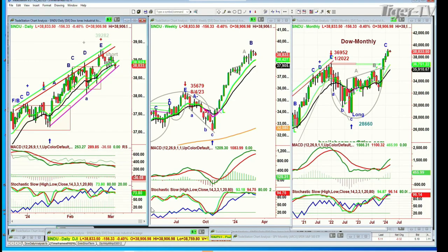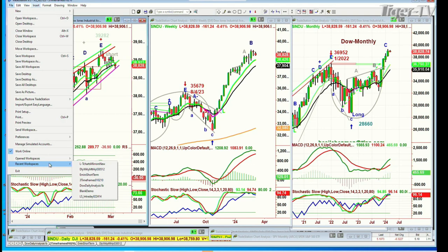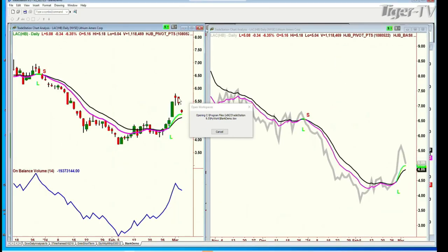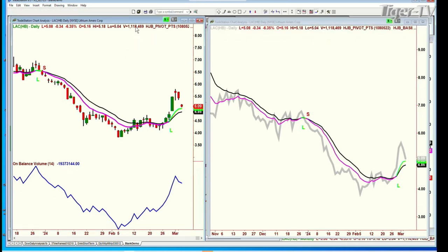Got it. Okay, now I wanted to show you right here. We'll go to this particular chart, and it's called blank. Demo, and there it is. I think there's a trend change right now, at least in the Dow and the S&P. I'm waiting to see whether there's some kind of a bounce or what's going to happen in the SMHs, and we'll talk about that. But look, let me just do this right now. We're out of this position. So let me go to this one right here.